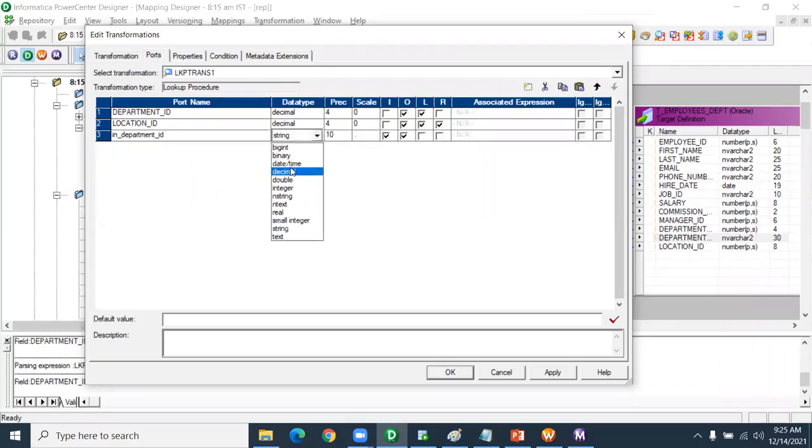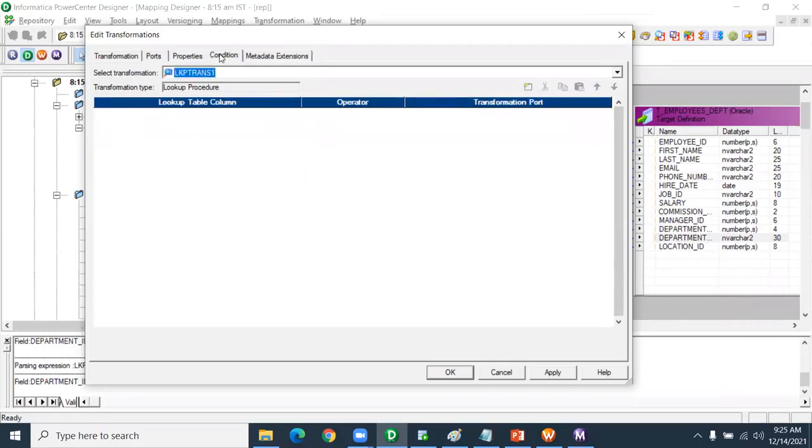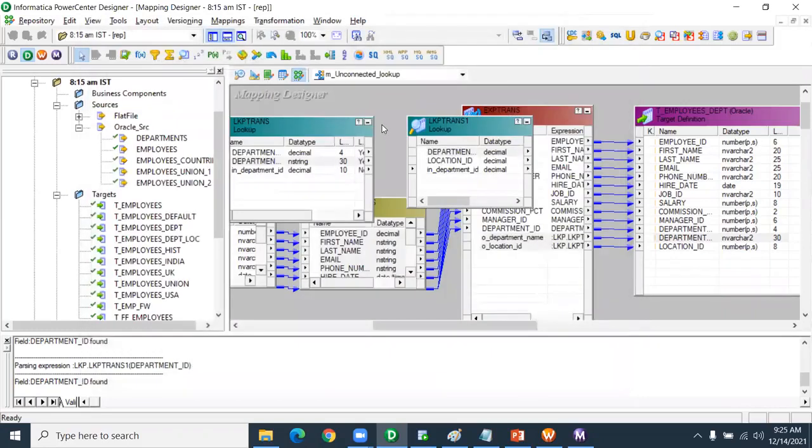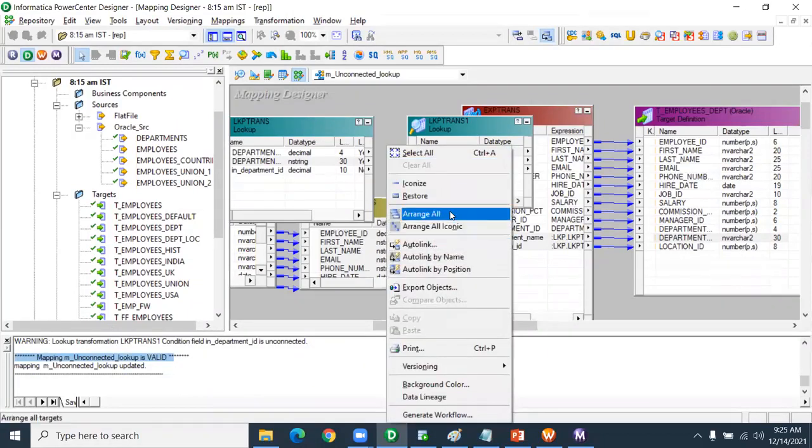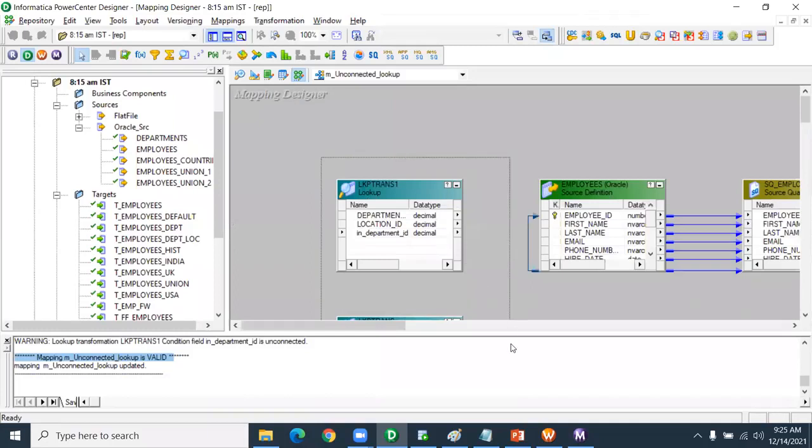Whichever input port you are passing will be enabled here. I can go for the condition, make department ID equal to department ID, apply, click OK, save, Ctrl+S. It will be saved. Clear on this? These two will be the unconnected ones.